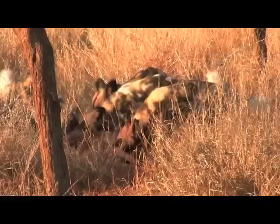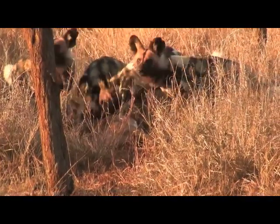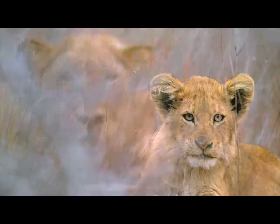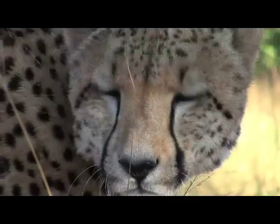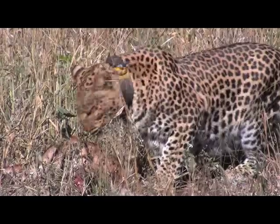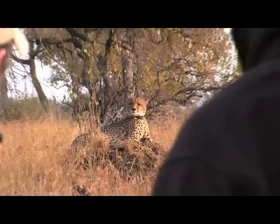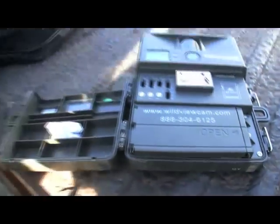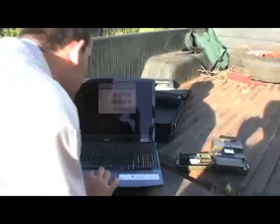The monitoring efforts we oversee are determined by the priority species present on the reserves. This includes either endangered species — for example wild dog, black rhino, and cheetah — or those with high ecological impact, such as lion and elephant. We normally have some form of tracking equipment on the animals, VHF mostly and some GPS collars, which allows us to find them on a daily basis. For those animals with no collars, we use conventional tracking methods or innovative techniques for sighting and censusing populations.